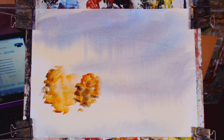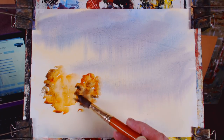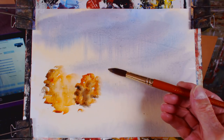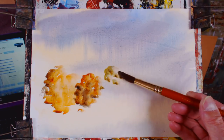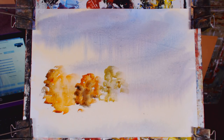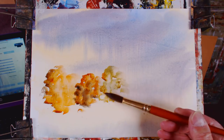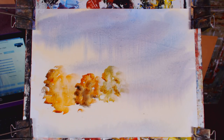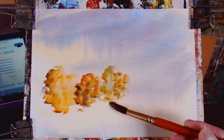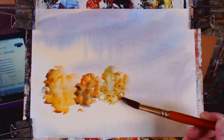And we'll put a bit of background in a moment. Just connect that up there. Right, okay, a little gap. So I'll put a bit of greeny colour on the top here, because the trees don't really go brown, they go yellow, don't they, from the lovely greens. Then you get your siennas sort of coming in there low down. The larger the brush, the better the painting.